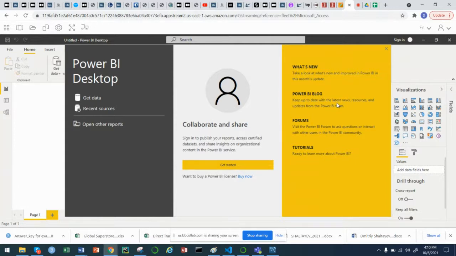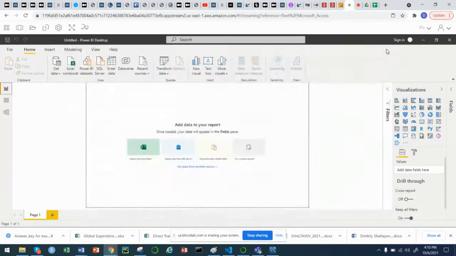I'm sorry, you Windows guys, you have to wait a little bit until the non-Windows crowd will catch up with the thing, right? So you can go ahead and get data, right? Or you can just close this flash screen and just go get data right here, right? Kaboom.